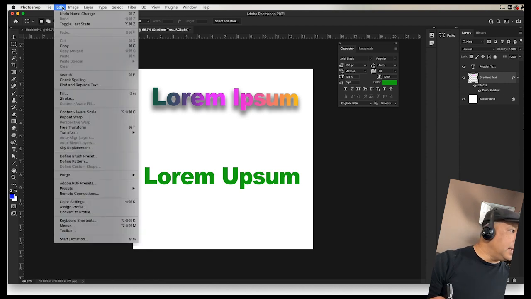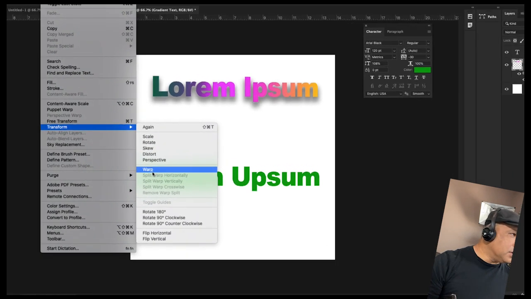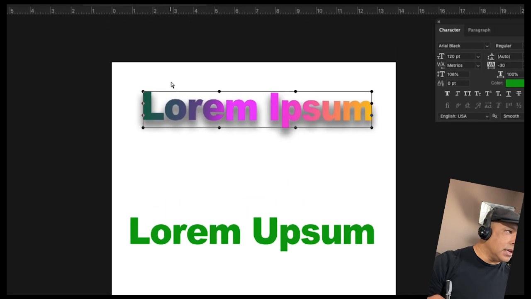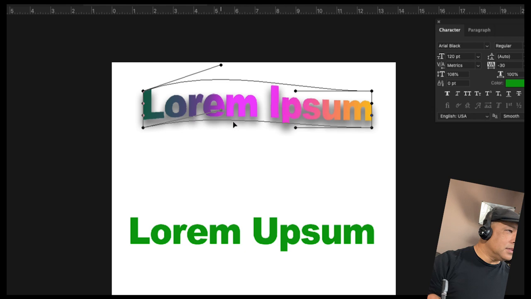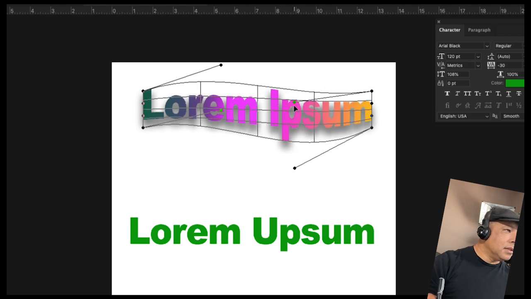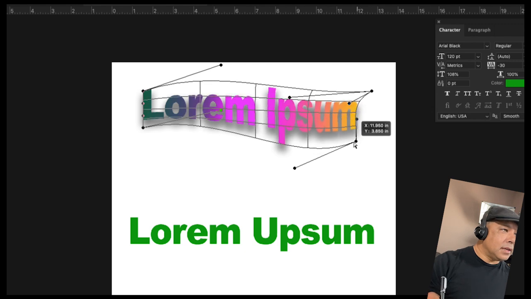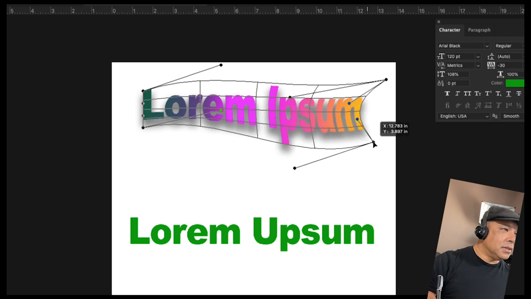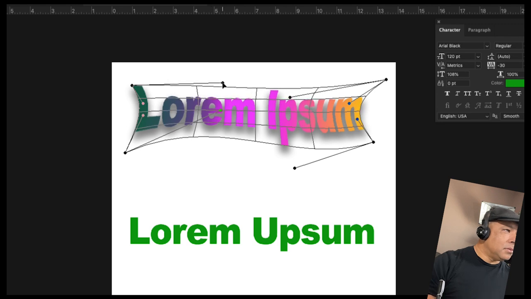Let's go to Edit, Transform. And now what I'd like you to do is click on where it says Warp. Watch this. When you click on it, you get a rectangle here with all these little nodes. Now I can go ahead and warp it. There it is. Make it look really funny. So if you want to come up with an effect, there you have it. It gets a little crazy over here. There you go. You can basically just do what you feel is necessary for whatever graphic you want to create.